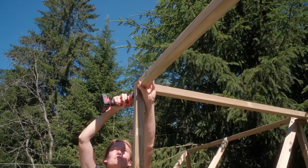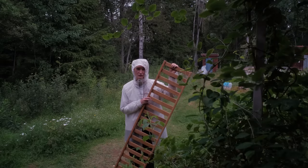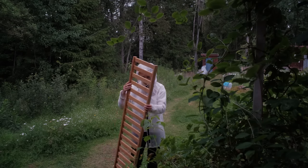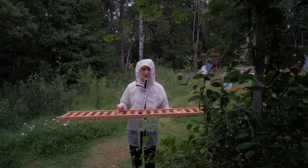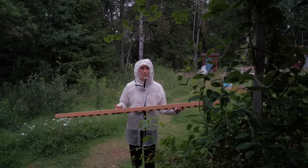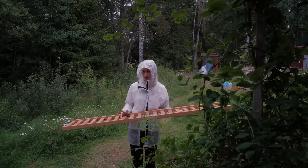So I found this. I found it in the discount section of the former display section of a furniture shop, and it was downpriced by so much, and I very quickly realized that this would look so cool as a workbench in the greenhouse. So I took it in there, placed it opposite the entry, which is pretty much the only space where you could put a workbench, but it just ate so much into the space and made it so much more difficult to get into the wings of the greenhouse.